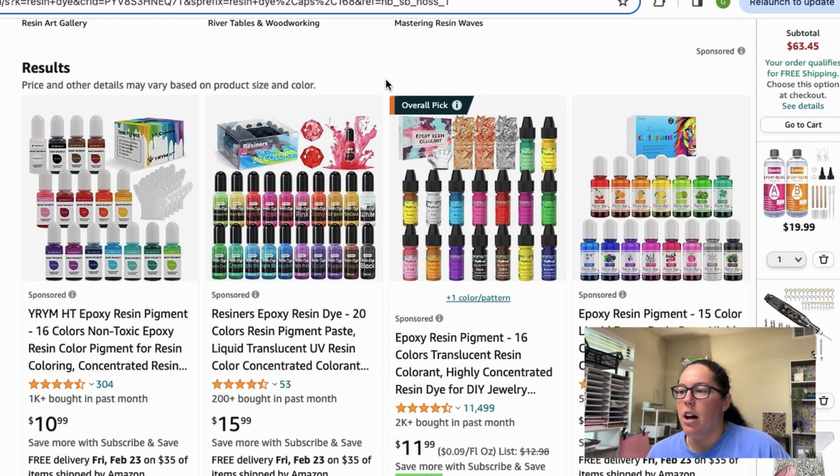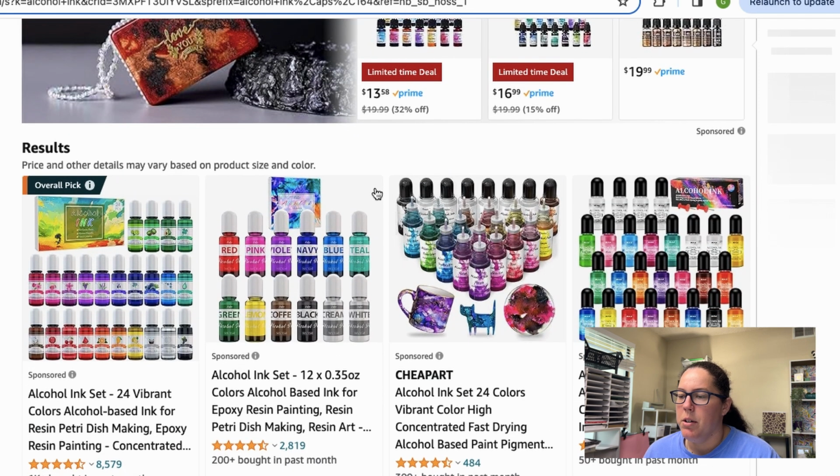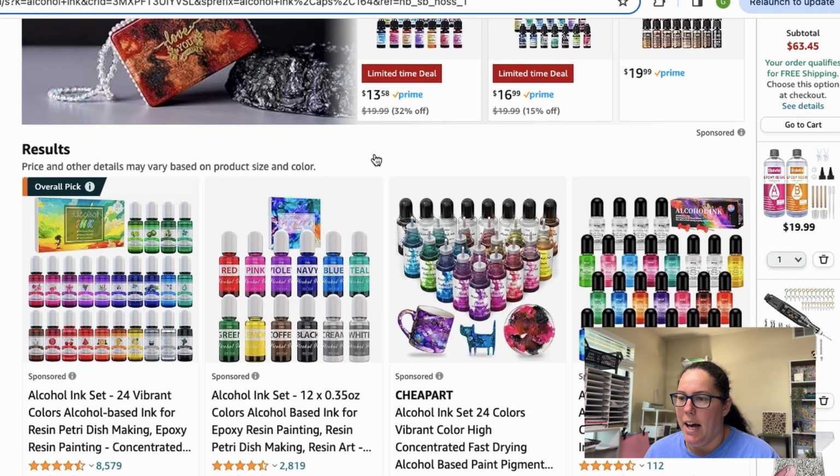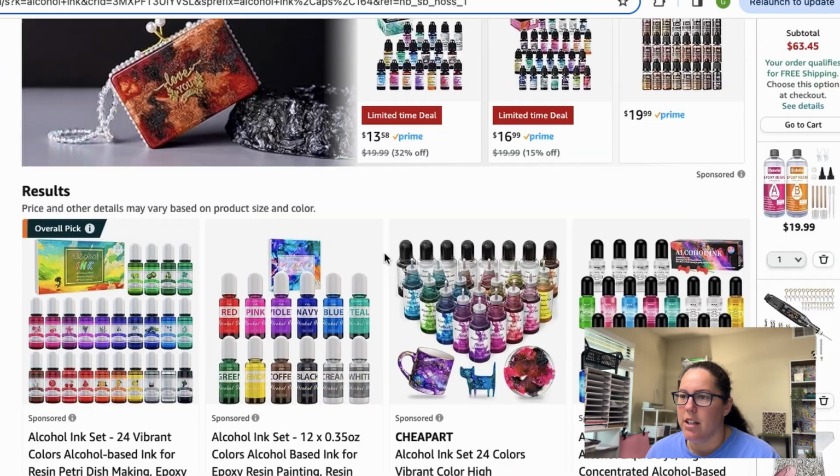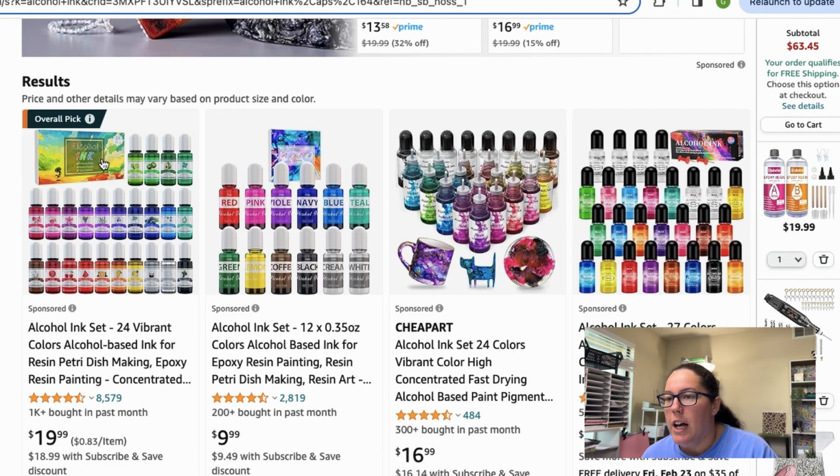I don't want to offer a lot of different options, so I'm wondering if different types of dyes matter. So I'm looking up alcohol ink just in case these are cheaper. So I don't want a lot. Like this could be a waste of so many. So this one looks pretty good. I'll just write it down here. So a set of 12 of 0.35 ounces is, let's just say $10.